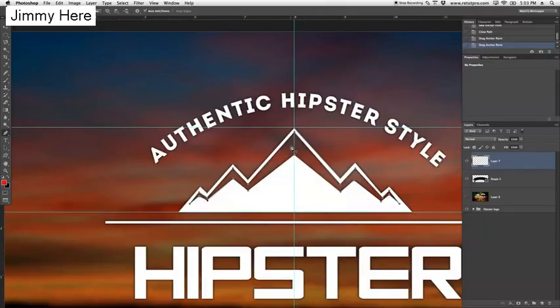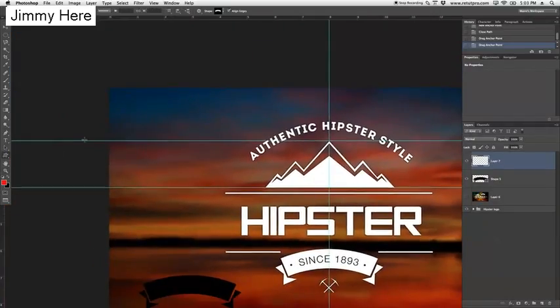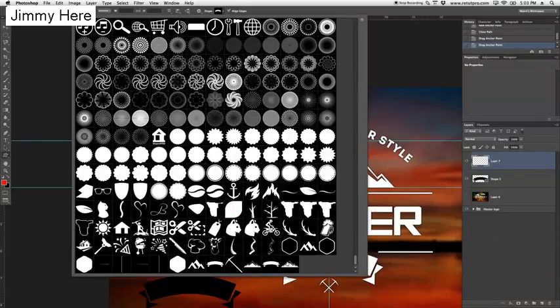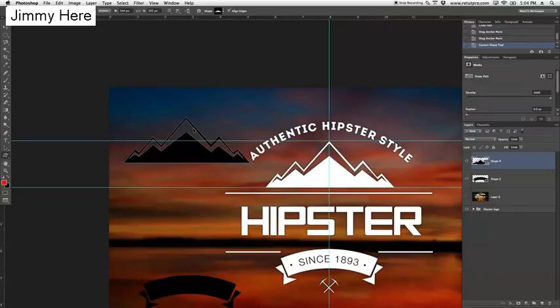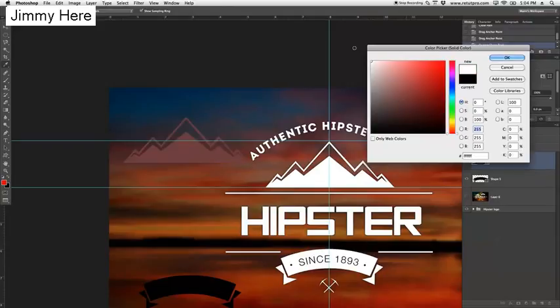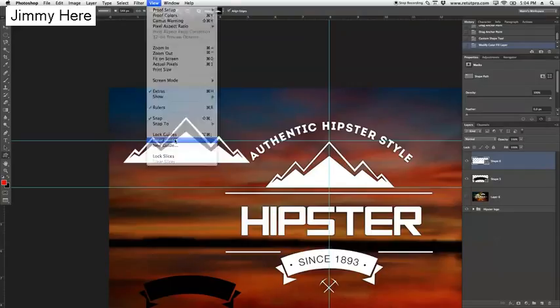Now escape while I'm still in the pen tool, and go back to the custom shape tool. Let's maybe zoom out a little bit. I'm going back to the shape library at the top, and over here we have the mountain again. Holding Shift on the keyboard again allows me to stretch it evenly, and then also place it over here. Again, Command Shift H, hiding the outlines. You can also double click on here and change the color again, and this means we have completely created a new shape.